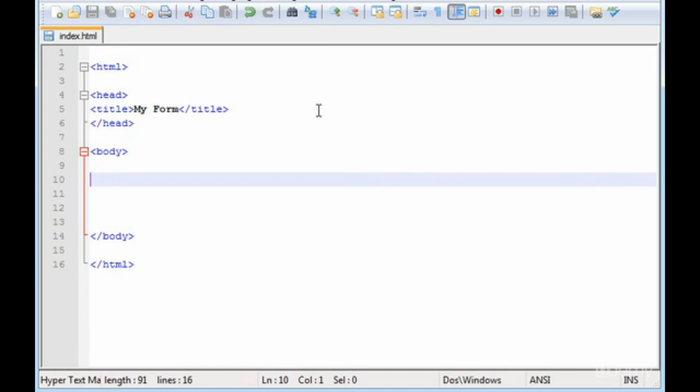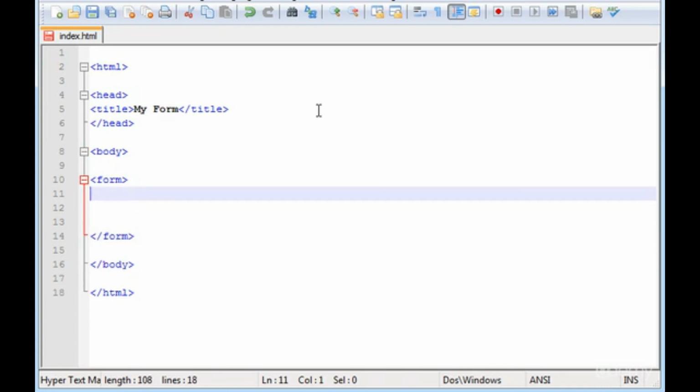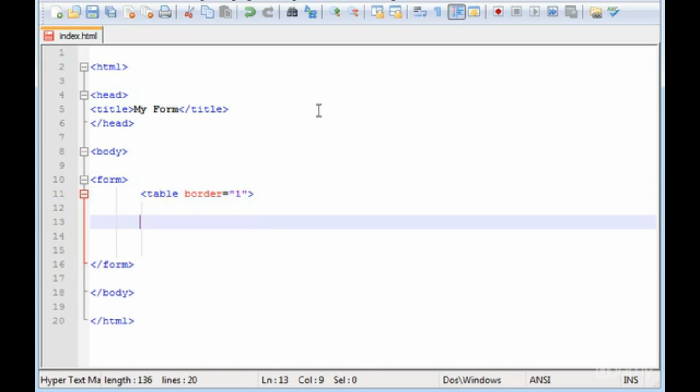And let's create now a form in the body. Let's close form. And now let's create a table, and let's put a border 1.